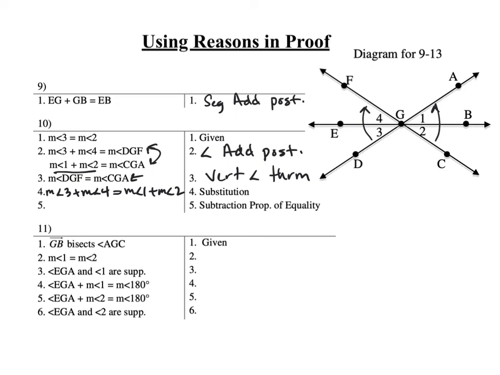So that was substitution. Now they subtracted, so if we look up above, the measure 3 was equal to the measure 2, so there's the measure 3 on this side. There's the measure 2 on that side. I'm subtracting the same thing from both sides since they're equal things. 3 and 2 are equal, they're the same number. So if I subtract it off both sides, I get the measure of angle 4 equals the measure of angle 1.